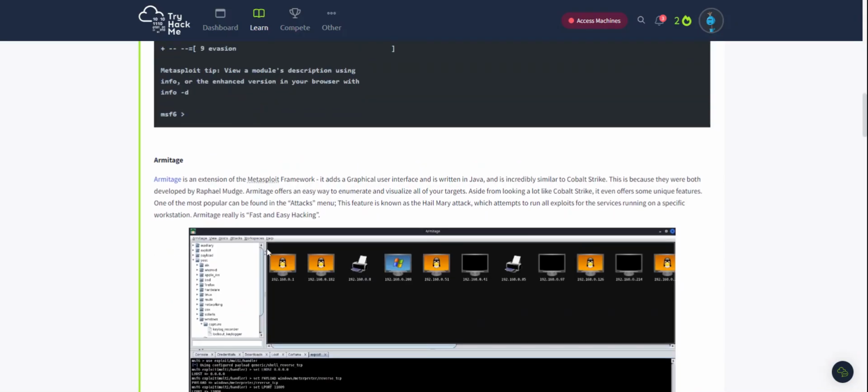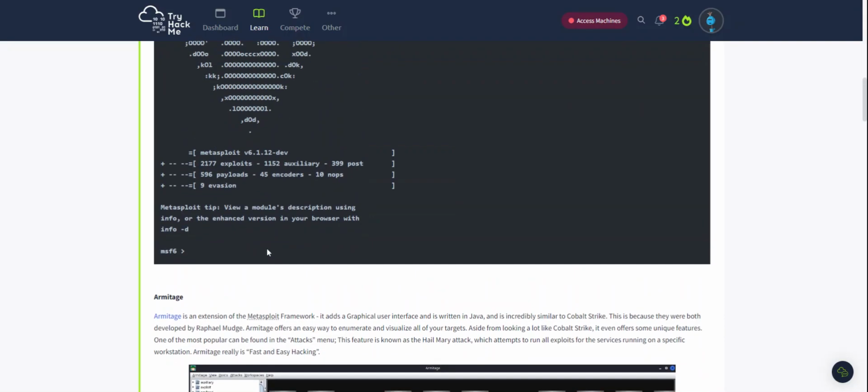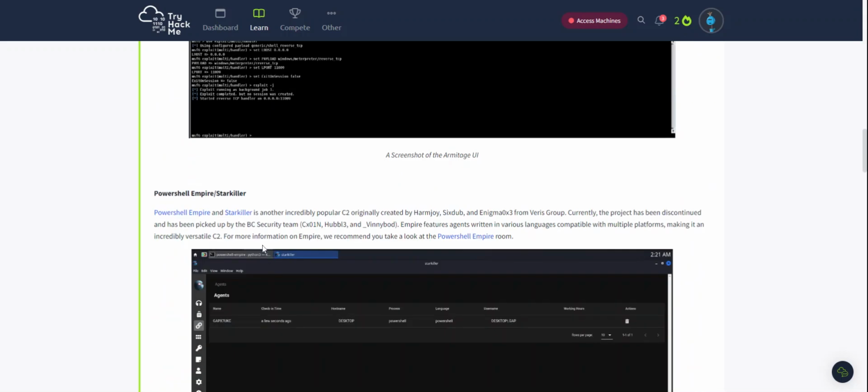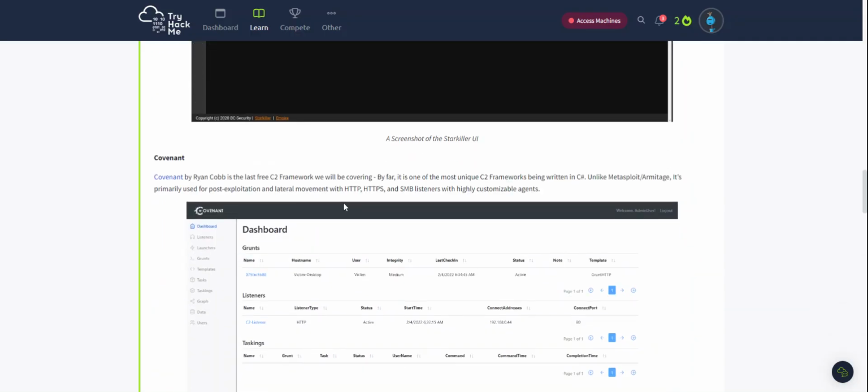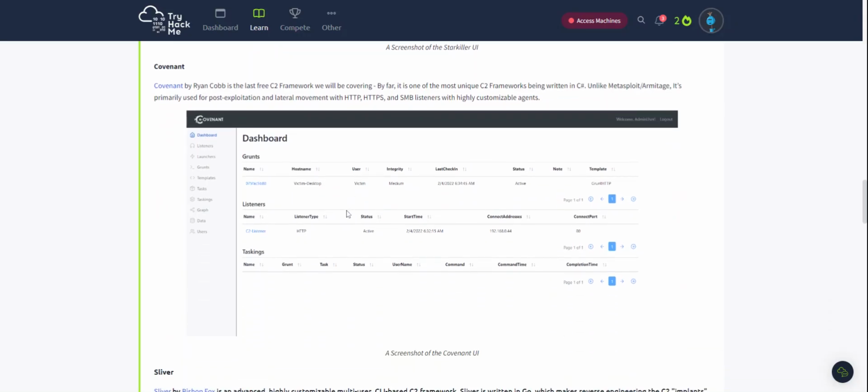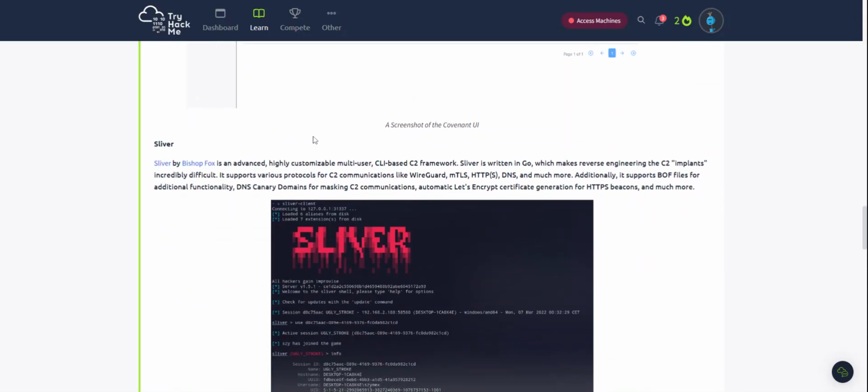From what Sarah said, she mainly did Metasploit and Armitage. I might have to do a little more research on this one, the Empire or Starkiller, or the Covenant, which is another free one, and then Sliver.